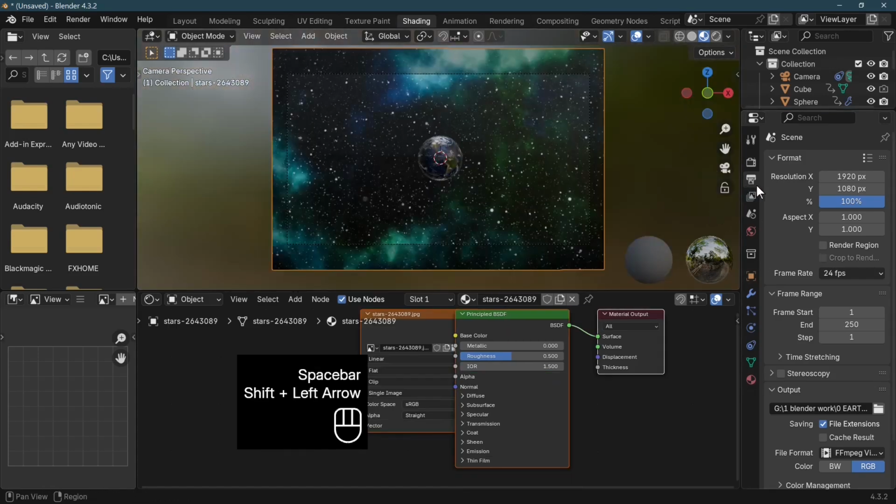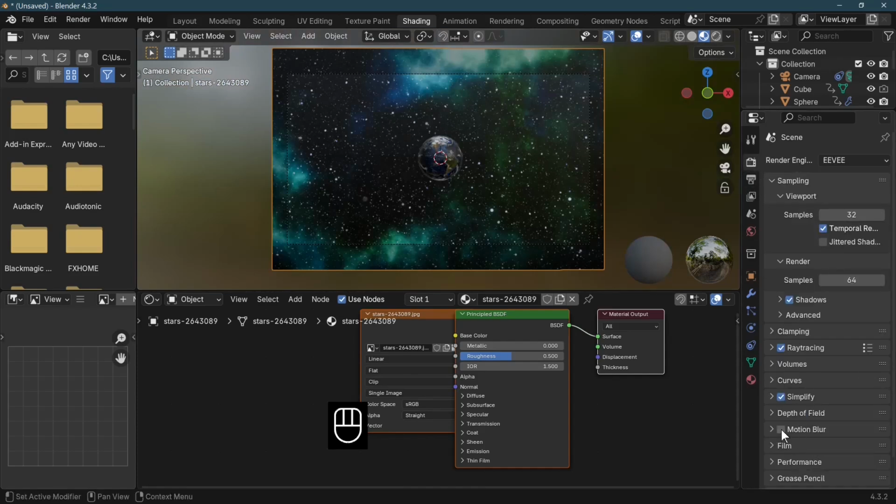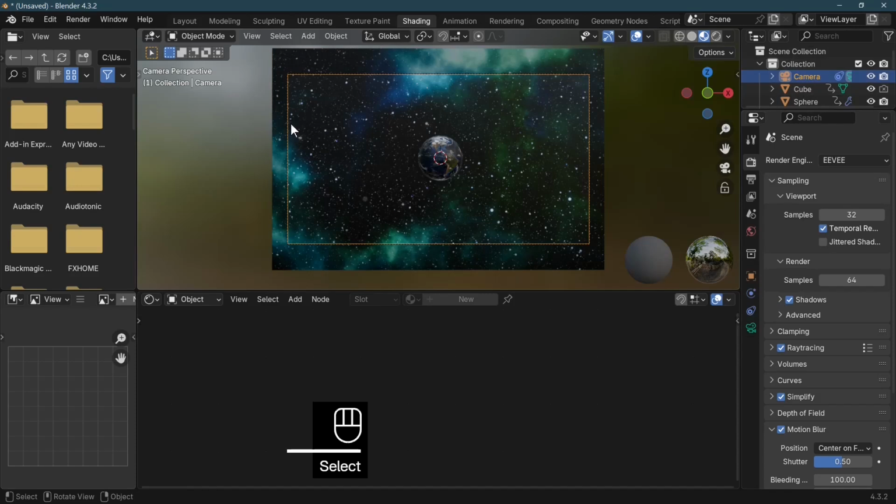The only other thing I would do, before you render it into an animation, is enable motion blur. Decide how many seconds you want it to do. I've got shutter set to half a second here. That just gives some trails behind the items that are exploding out of it. And of course, depth of field is always good. That's found in your camera. And that makes things that are close to the camera fade out or disappear. It's entirely up to you if you want to add that effect as well.